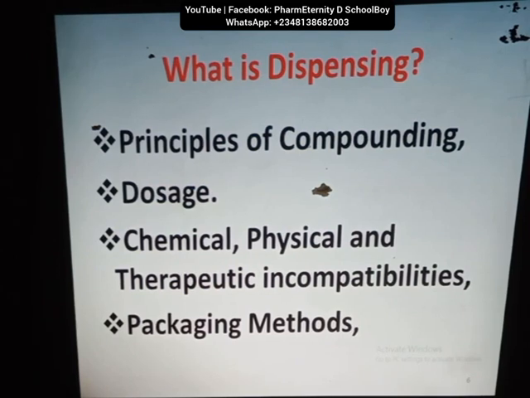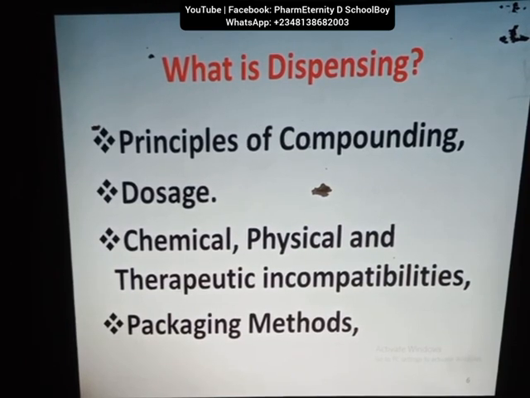Now, another very important point is that a pharmacist or pharmacy technician should have a sound knowledge of the principles of compounding, and also formulation, because compounding has a lot to do with extemporaneous preparation, while formulation has a lot to do with prefabricated or industrial preparation. If you don't know the principles of compounding, I wonder what you are doing at the level of preparation of the drug. You won't be able to do anything. So there's need for what? A sound knowledge of the principles of compounding.